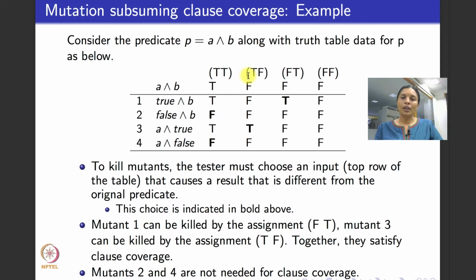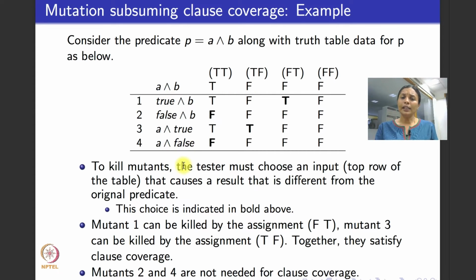So if both A and B are true, what does true and B take? It becomes true. If A is true and B is false, then what does true and B become? It becomes false. If A is false and B is true, there's no A here, but it is basically dependent on the value of B. Because B is true, it's true. And now both are false. In particular, B is false, so it becomes false. So this part of the table I have populated as the true false values that these predicates, where one clause is replaced with true and false, will take. The top part indicates truth false assignments for A and B. This row here indicates what happens to this predicate A and B.